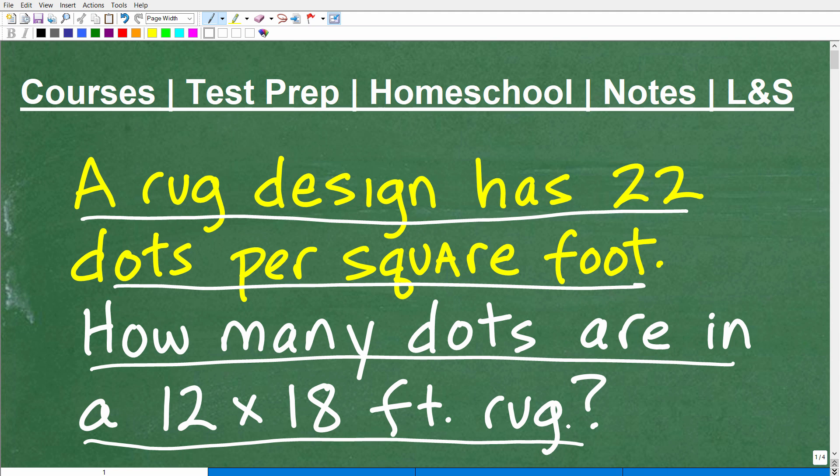Here's the three things you need in order to be successful in math. One, you've got to be willing to work hard. Now, some people, math comes easier to them. But everybody, you might think that they don't need to work as hard as I need to work. But listen, everybody that studies mathematics has to still put in the effort. So that's the first thing. You've got to be willing to put in the effort.